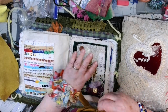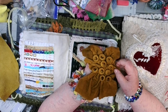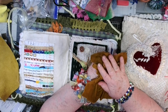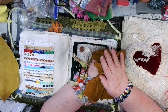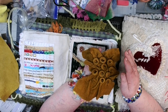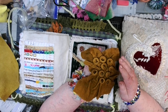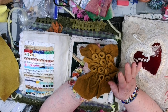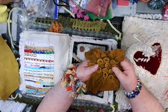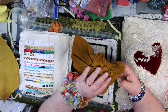And then I took it to the kitchen and I wet it and soaped it. I put a lot of soap on there and a lot of water. And then I just left them buttons in there and that string on there, and I really rubbed and rubbed and rubbed real hard, because I thought I was sort of like wet felting, but I'm not an expert at wet felting at all. I was just playing sort of. Then after it took 2 days to dry, I took the buttons out.